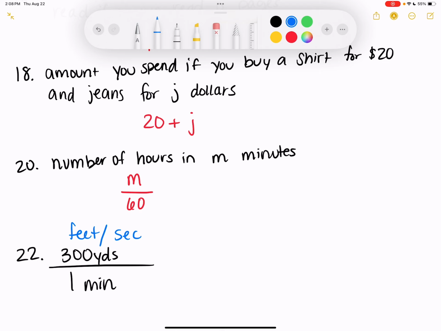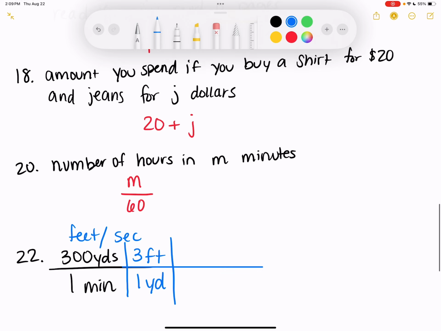So if you continue this fraction bar on down and you put this little line here, my classes call it a tic-tac-toe board, we're going to do all of our conversions at once so that we make sure that our units are correct. So how many feet are in a yard? 3. So I'm going to put 3 feet in 1 yard like that. And so now when I look at the units, the yards cancel and I'm left with feet on top.